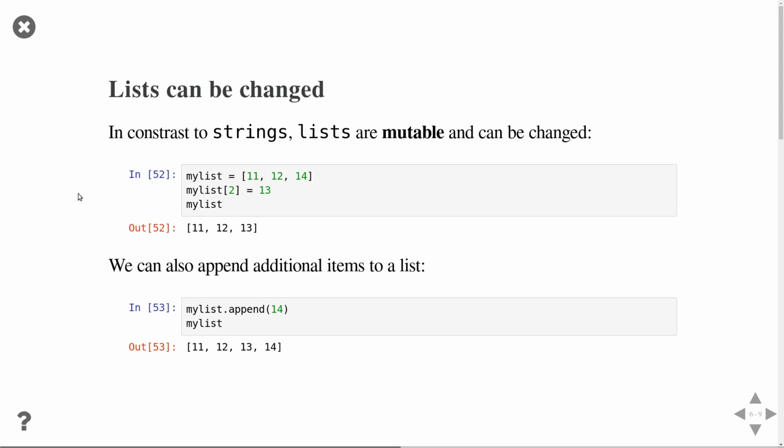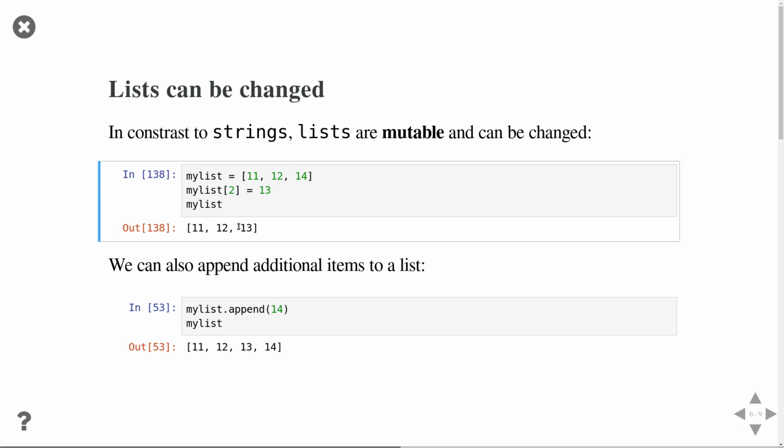So there's one big important difference between strings and lists in that lists are mutable. Remember, strings we couldn't change. They were immutable. Lists are mutable and therefore can be changed. So the syntax that didn't work on strings, namely where we changed the value of the third item, suddenly starts working. We create a list with 3 items, and then we take the second item and change it. So we assign a new value to it. And then if we execute it, you'll see we change it from 11, 12, 14 to 11, 12, 13.